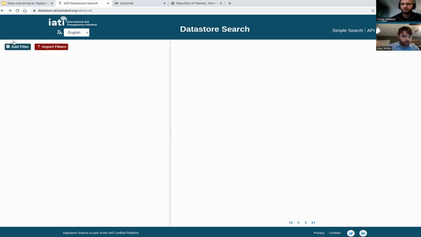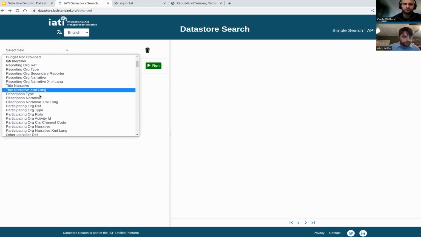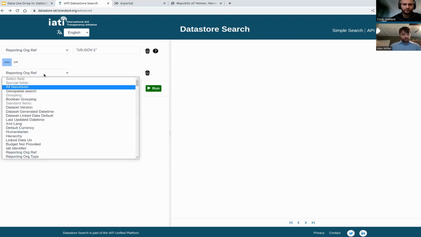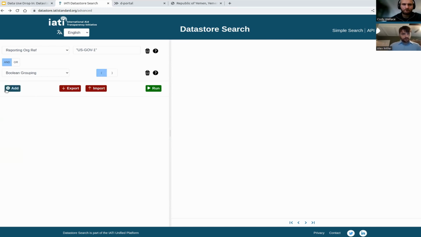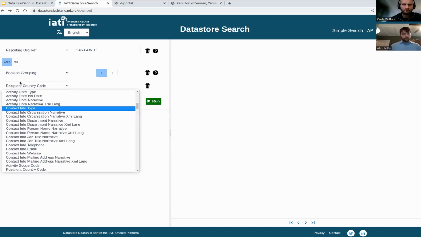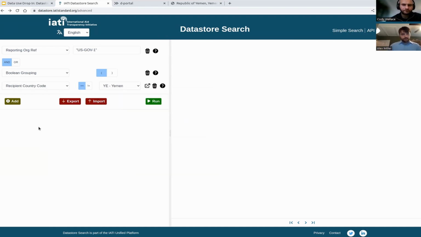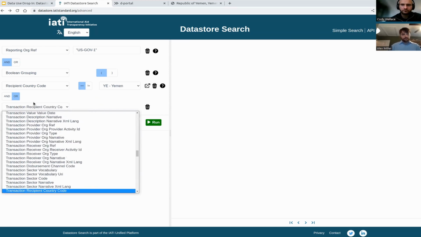So I was just going to quickly demonstrate how you might use one of the exports from this, for example. So get back to our recipient country code, and then code.